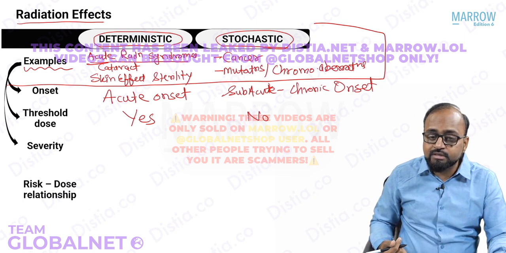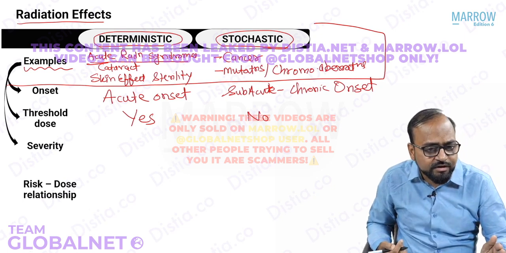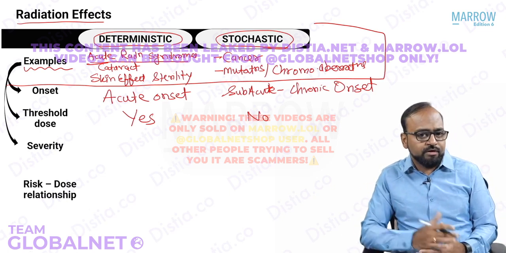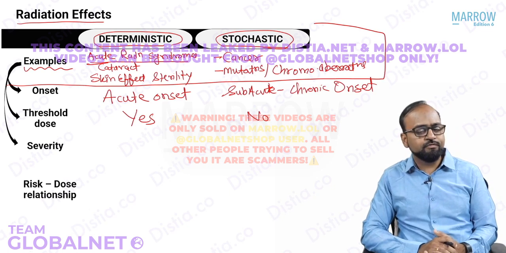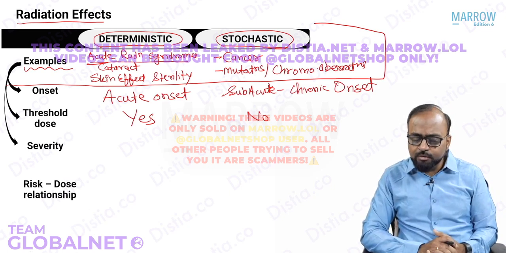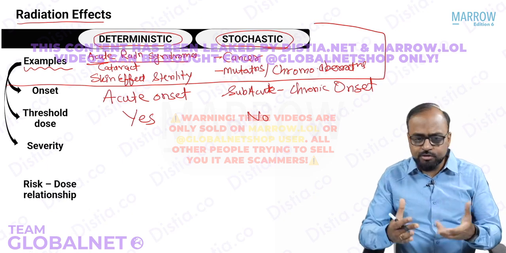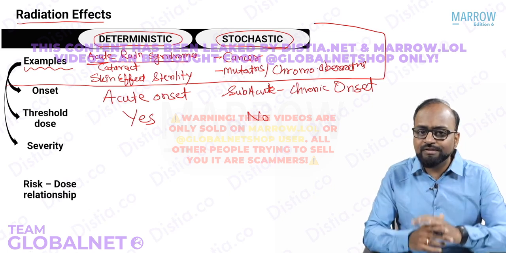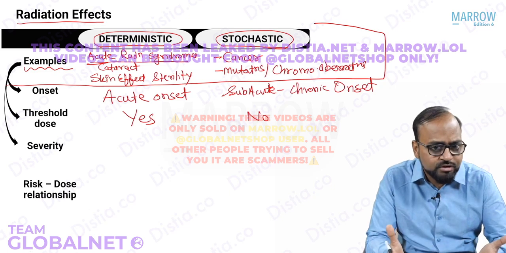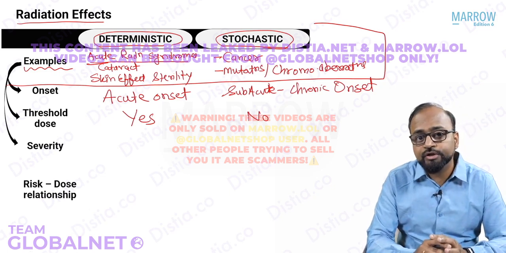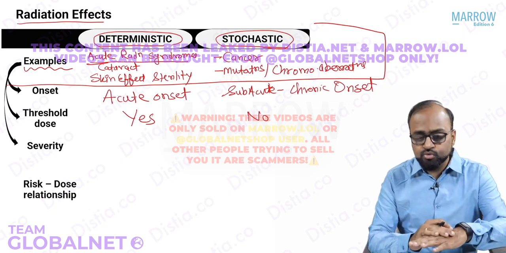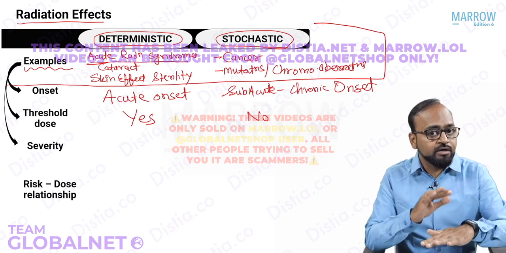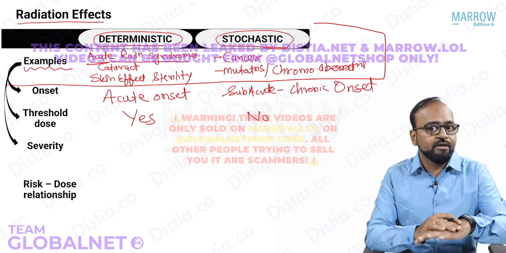Let us look at severity now. How do we assess severity? Now see, I'll give you an example. Suppose that we routinely do, in my department, a CT scan of the abdomen on around 15-20 patients every day. When we do a CT scan abdomen, right, the average exposure that occurs to the patient's body is around 10 millisieverts. Does anything happen to the skin of the patient when we do a CT scan of the abdomen? No, there's no effect usually seen. But what happens one day if there is a short circuit in the machine, and instead of the skin being exposed to say 10 units, the skin is exposed to 100 units? What will happen? If the skin is exposed to 100 units, the skin will become red, erythematous.